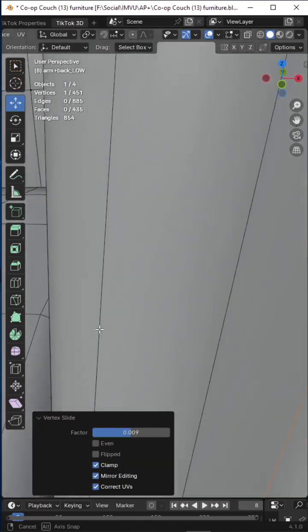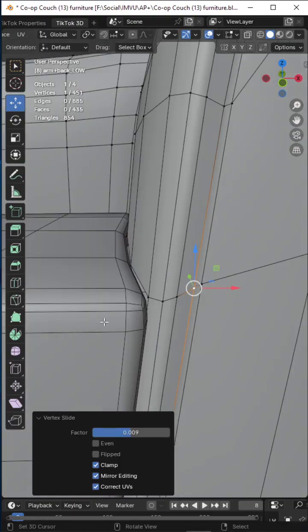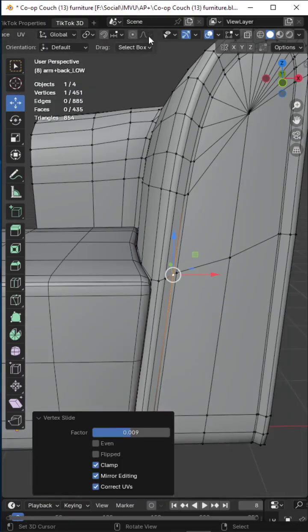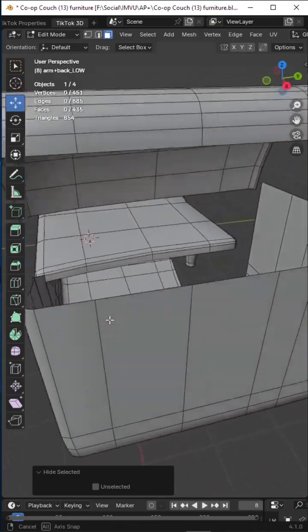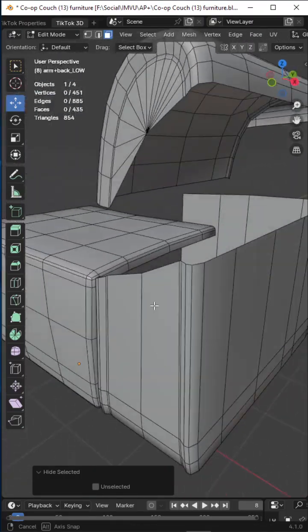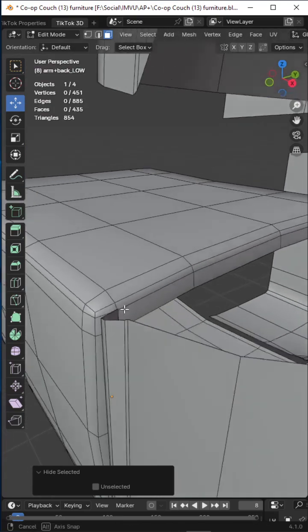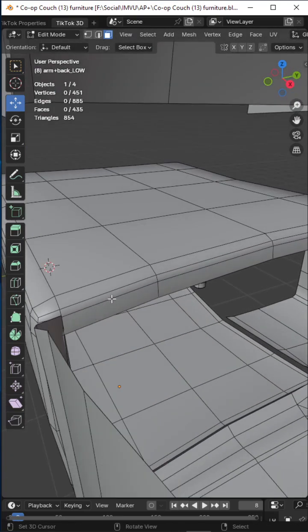So what we can do now, face select, hide. Right, so we might be able to get rid of these edges as well before physically joining everything together.